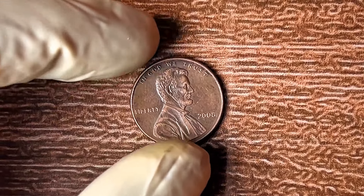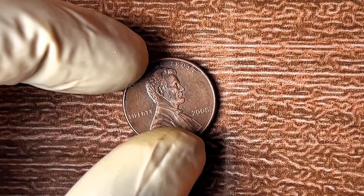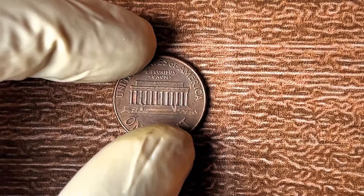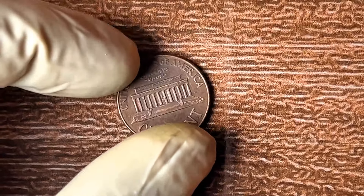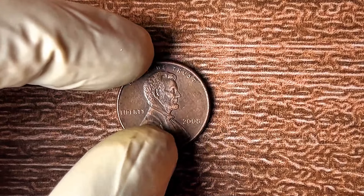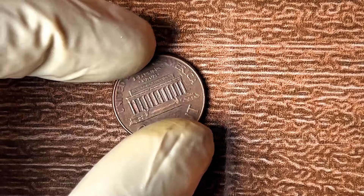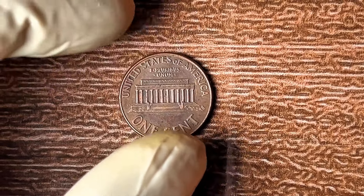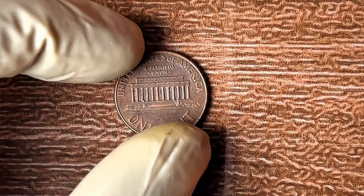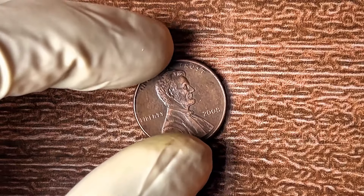What if right now, in your pocket, you have a coin worth over a million dollars? In the next ten minutes, I'm going to reveal a rare penny worth more than most houses — the 2008 Lincoln penny with no mint mark, which could change your life forever. In 2008, the U.S. Mint accidentally released a 2008 Lincoln penny with no mint mark. This error went unnoticed by the general public for a long time. Most people dismissed it as a regular penny — but this coin, in certain conditions, is now worth up to $1.2 million.